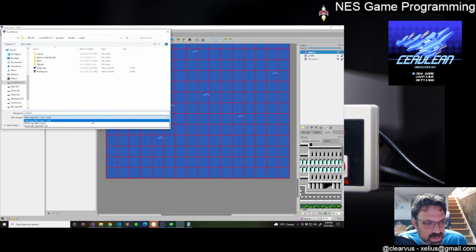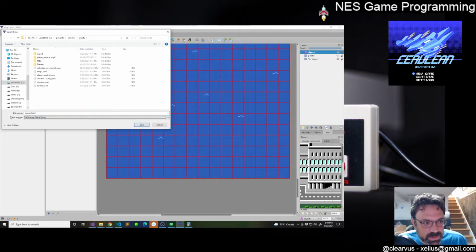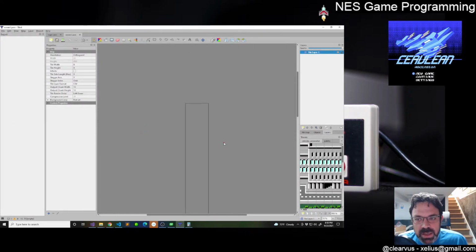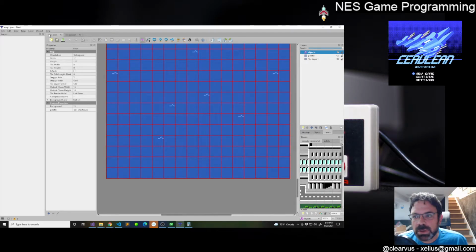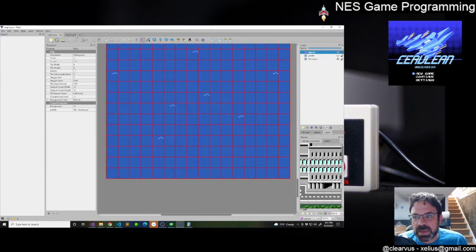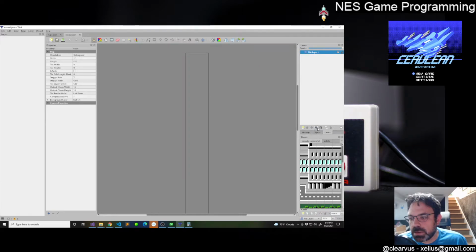The other thing that I mentioned when he brought this up was that you can just save it as a JSON file. You don't have to save it as that intermediate TMX format, which is really nice. Alright, so we need to add a palette and objects layer, and then we will turn that off visually.